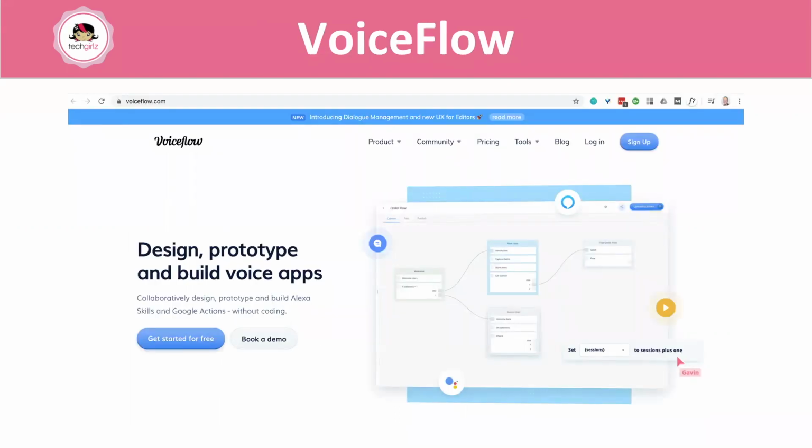So the first step in getting started is creating a Voiceflow account. So if you type in Voiceflow.com, all you would need to do is sign up, and you can sign in right here at the little blue bubble up at the upper right-hand corner. And it's absolutely free to sign up, and you can build several projects.